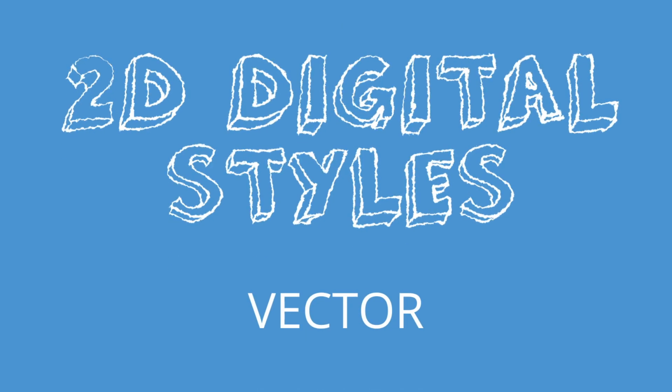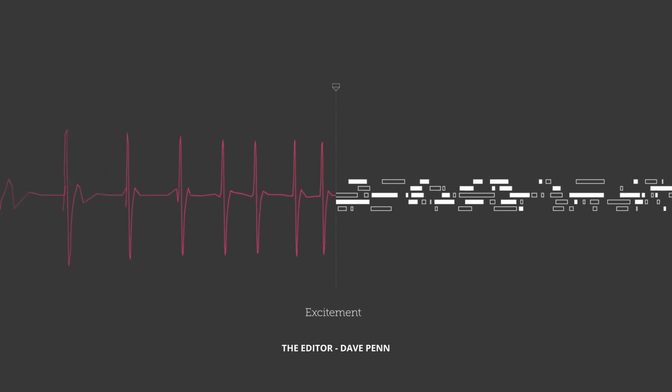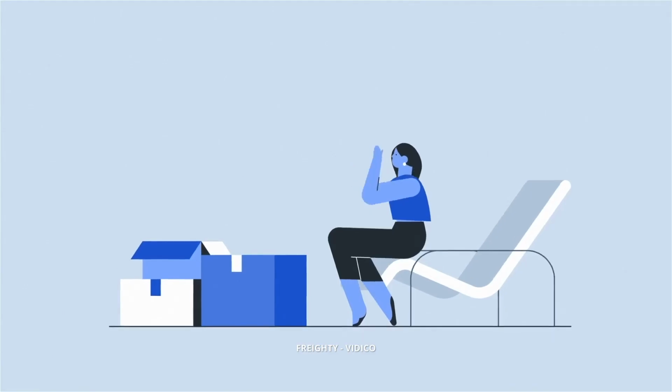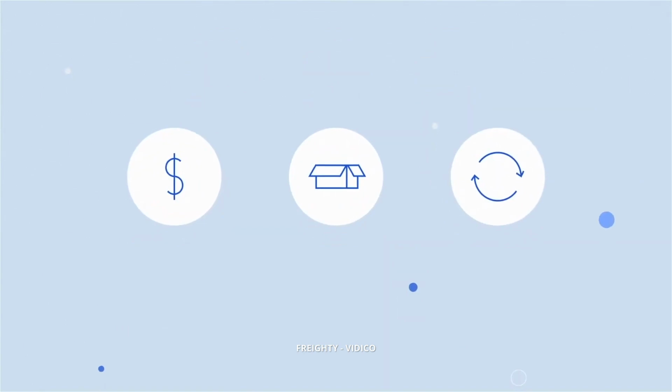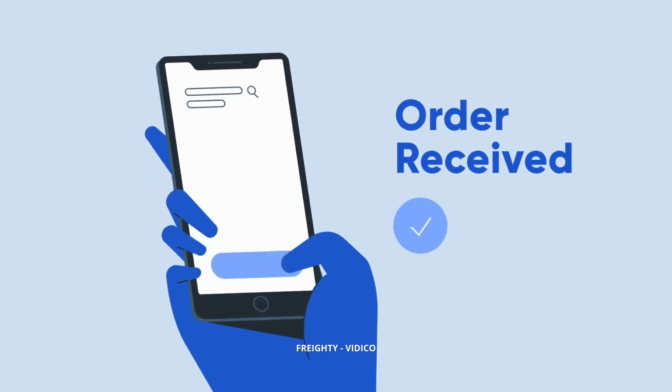Top of the list is what I call vector style animation. It's the most common. At least 50% or more of our animations are in this style. I would call this an iconic style. You're using Illustrator or a program like that to create vector shapes, so they're very clean edges, rounded lines, distinguished lines. People pick this style because it's professional. It can be professional and clean, and most businesses are trying to present a professional, clean image of themselves.